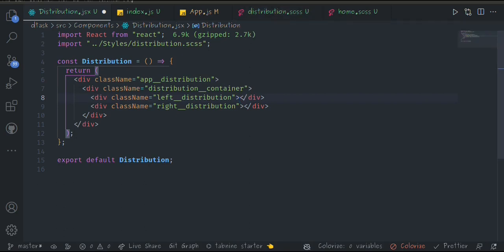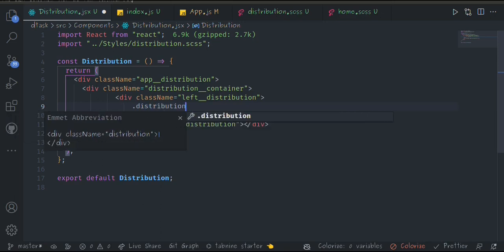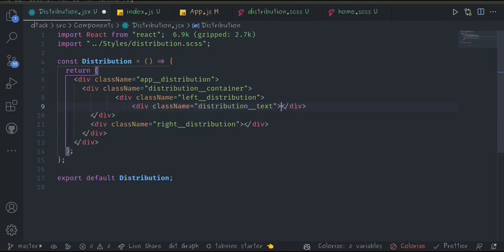For our distribution here, inside of our left distribution here, we are going to have distribution text.